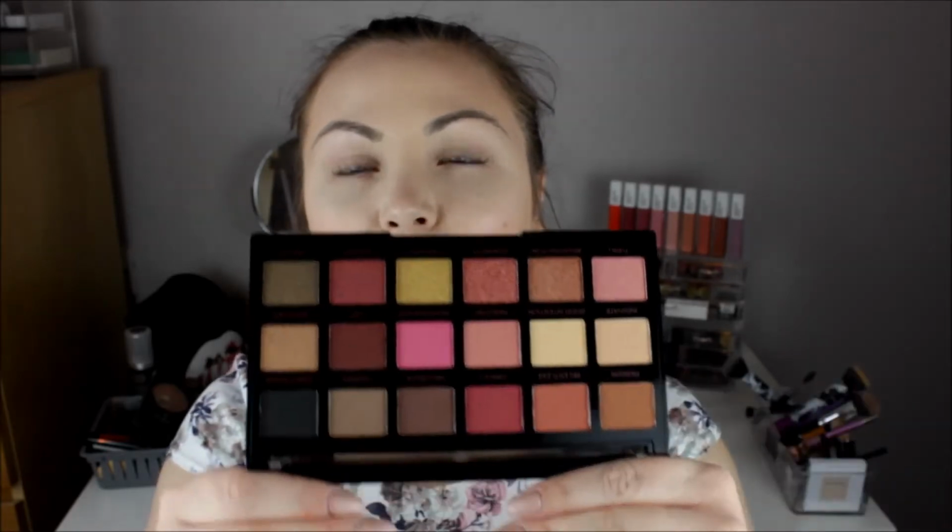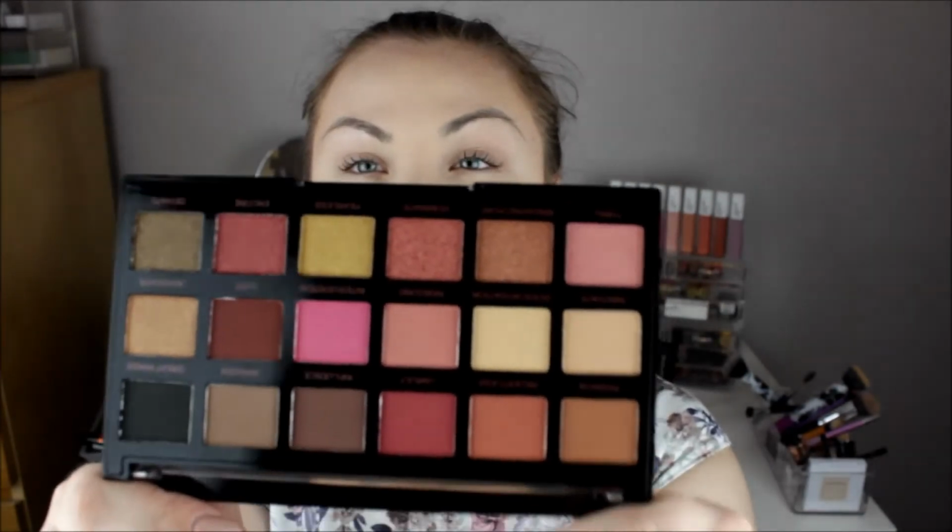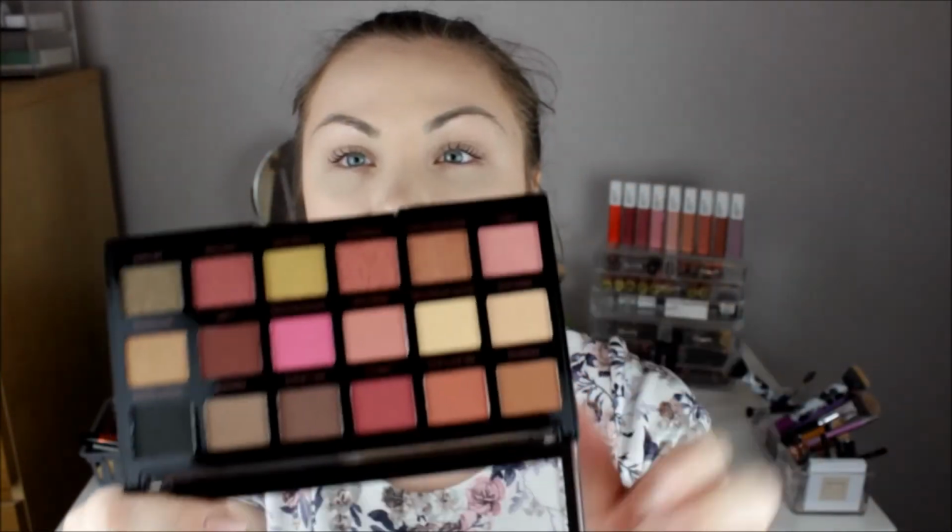I also got this other palette, and this is also £8. This is the Regeneration Revelation. There are quite a few of these palettes, maybe about 6 or 7, but what does this one remind you of? This is another dupe for the Huda Beauty Rose Gold palette. Revolution have actually done this palette quite a few times. They have got one under their I Heart Makeup brand, and I think they've done one maybe under the Chocolate Bar range, but it's not a new thing for them to do dupes of the Huda palette. So it just looks like this. You've got your shimmer colours across the top.